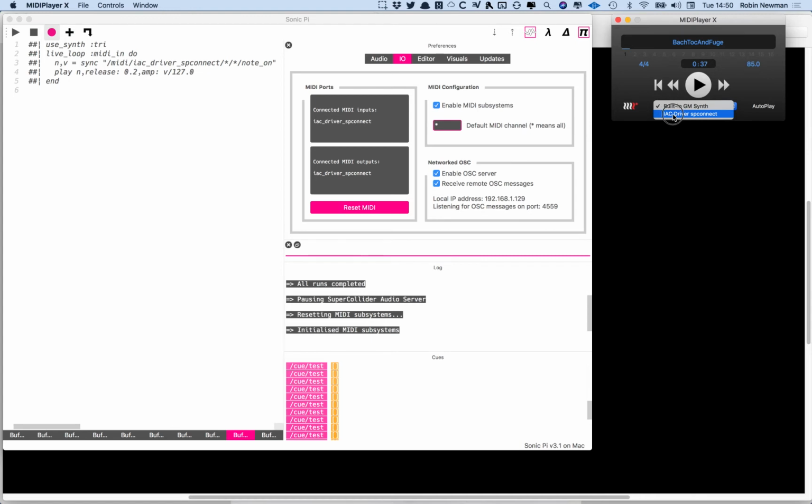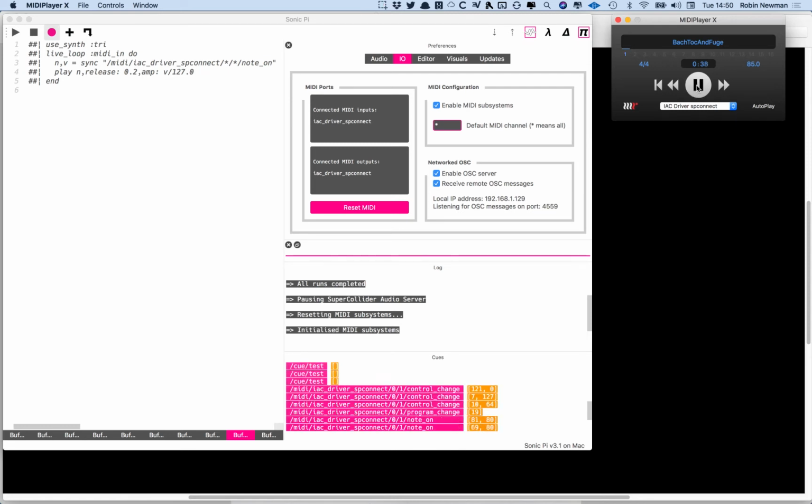It's got the full name of the device and the port we've created under there, and if we select that, we're now changing the routing from when this file plays so that it doesn't go to the built-in synth there. Instead, it's sent to the MIDI port we've specified there, and we can see that Sonic Pi can see this port. So if we start this playing, we won't hear anything now, but we should see down here in the cues port a string of MIDI signals being received.